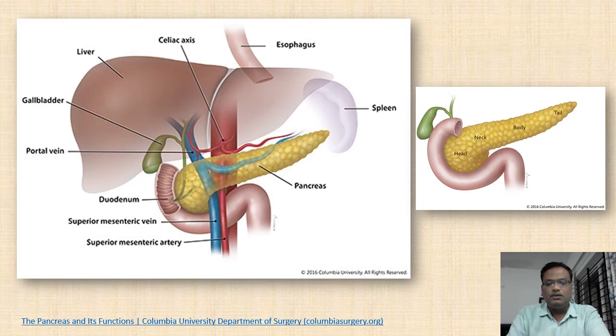So this is situated very near to the duodenum because the exocrine secretion of the pancreas is pancreatic juice, and this pancreatic juice will actually combine with the bile juice, and then this juice is going to be secreted in the duodenum, and there it is going to be associated with the digestion of the nutrients which we have consumed in the form of food.